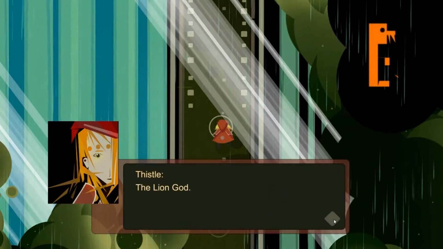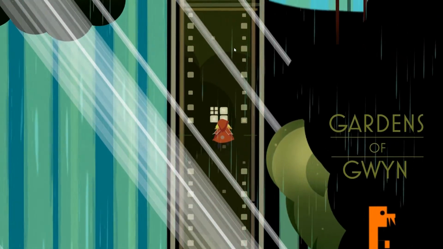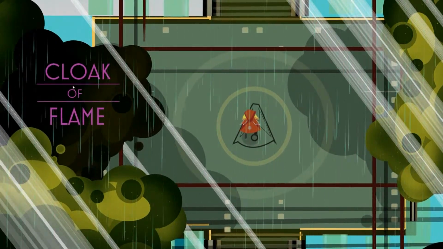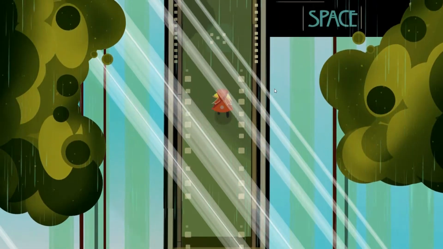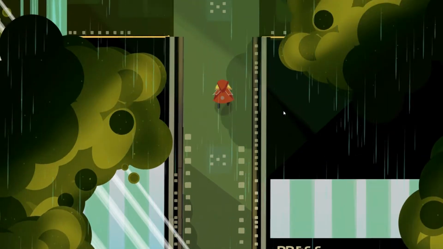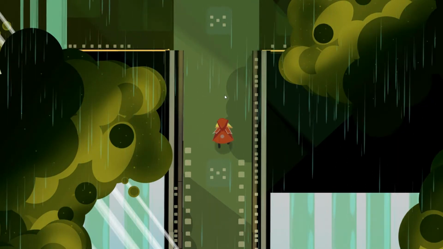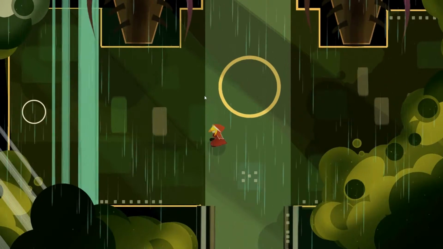The Lion Guard, so that's one of the animal guards that are cursed and that we have to fight. Gardens of Gwen, so Gwen must be the name of the animal guard. So here we pick up a cloak of flame, and we can press space and we do this dash. So we can't use a sword now. We could if we picked it up, and we could use it on the left mouse button. We could also shoot on the right mouse button if we had a bow. But in this area you pick up this dash move.